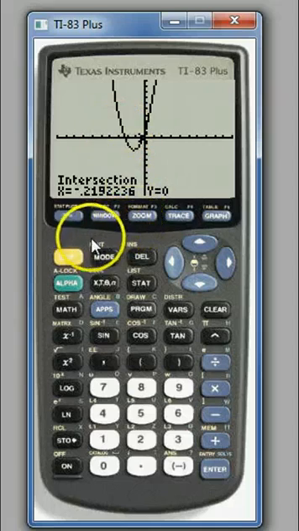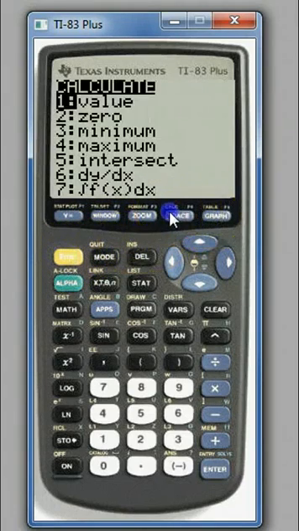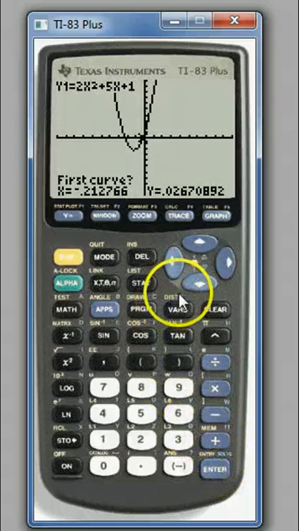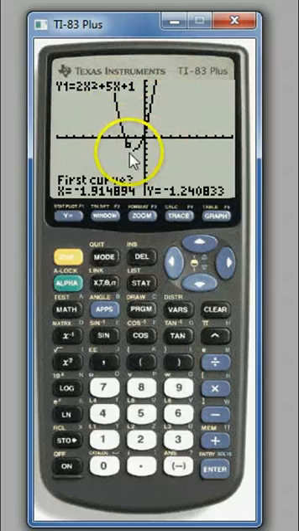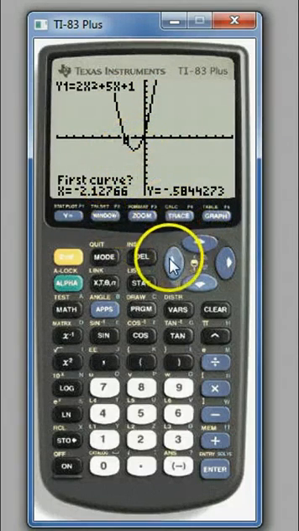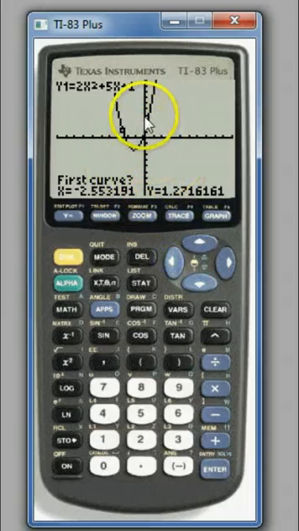And now I've got to go find the other one. So I'm going to repeat the process. Second, calc, pick number 5. Okay. Now I have to go to the other curve, other side. So I want to move the cursor, and again, you only have control over left and right, because it slides the x's, and then the calculator calculates the y that goes with it, and that's why it goes up and down, because it has to stay on an ordered pair. So I move it close to where I need to be, and it doesn't have to be super close, as long as it's not closer to the other one, so it doesn't confuse it.